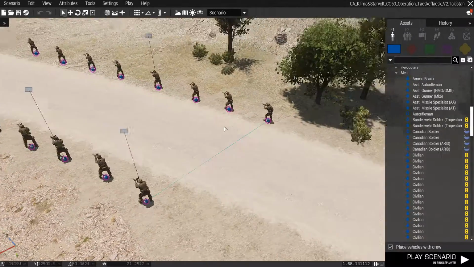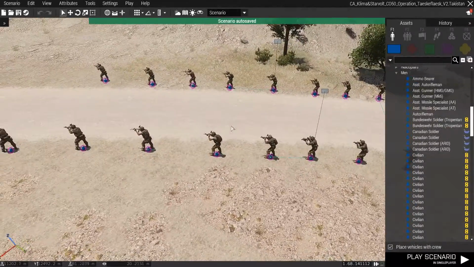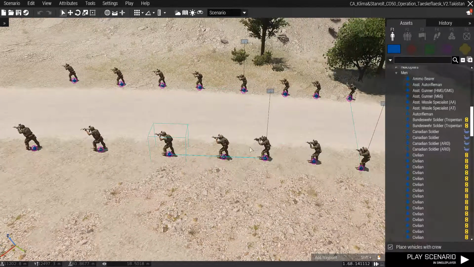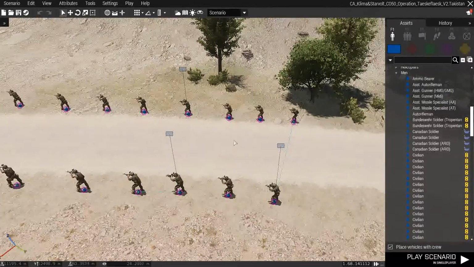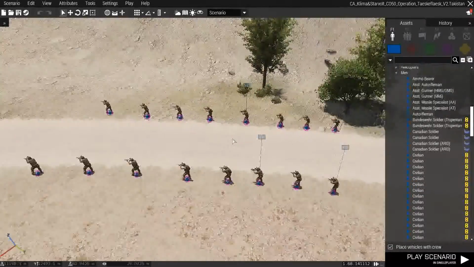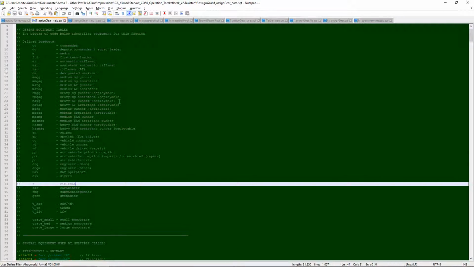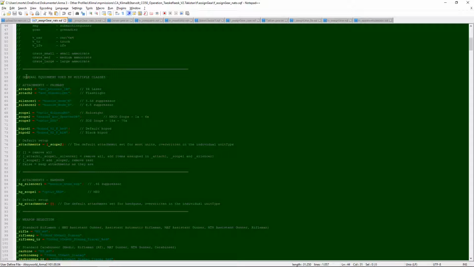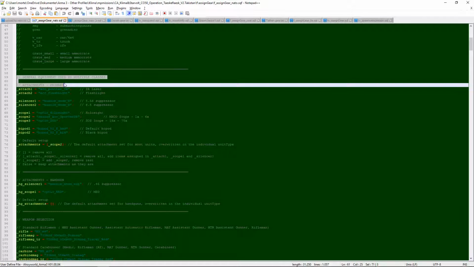So now that we know how to assign a placed unit the loadout that you want, we can go on to look at how you define what gear the character should get in the Gearscript. If you go down, you can see here, this is the general equipment, attachments used by classes.